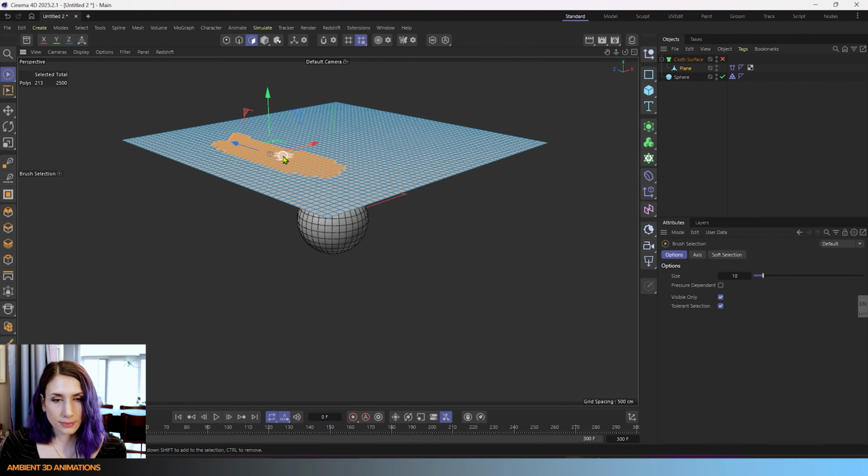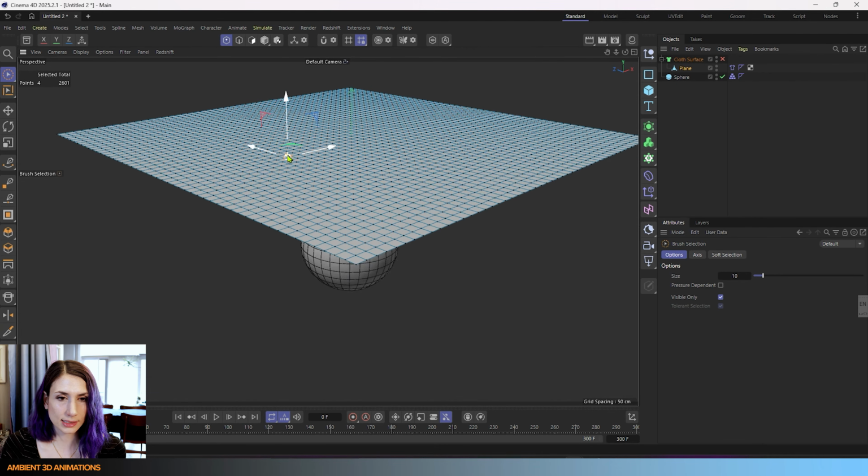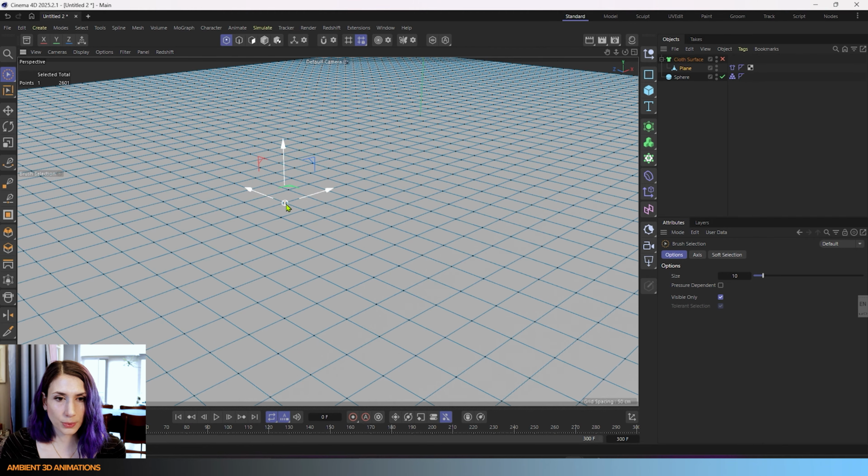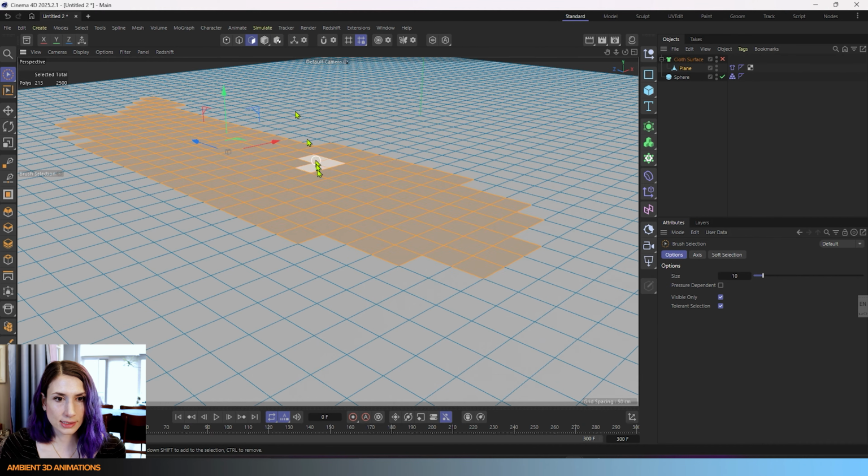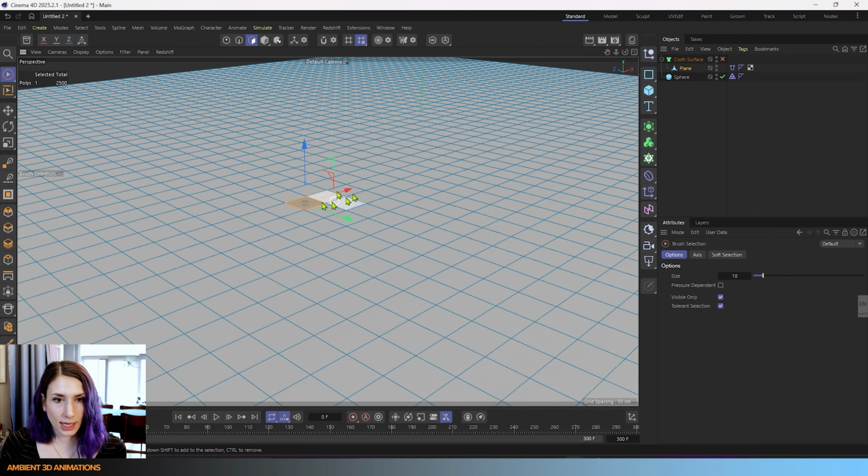Each one of these polygons has an axis, actually. Each single point has an axis. So you can see if I click on one single point here, this point has an axis, and this polygon has an axis. And this is saying that this polygon is pointing this way, and this is the normal direction, so it's orange on this side. This is the front side of the mesh.